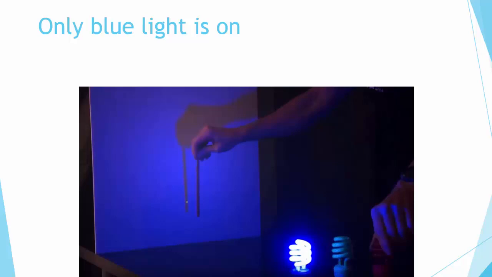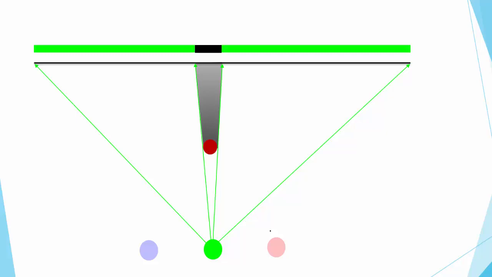Likewise, if we switch off the blue light and turn on the green light and switch off the red light, this is what's going to happen. The blue and red are switched off, only the green is left. You'll create a shadow that is in the center and create green on both sides. Take a look at this diagram and think about it.